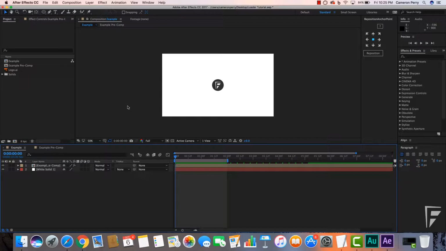My name is Cameron Perry and I'm going to be showing you how to make this animated loader loop. So let's take a look here. This is something that I created as kind of like a loader that would go on a website, and it would just load, or it would loop. So kind of a cool little thing. You could use it on a website or an app or for whatever else you want to use it for. So let's get into how I created this.